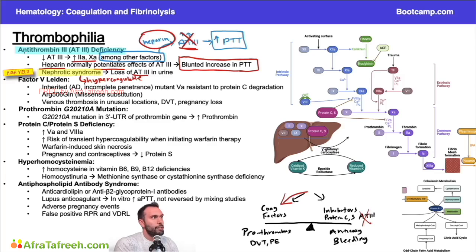Now, in general, when you get questions on thrombophilias like antithrombin 3 deficiency, it's fairly obvious if a patient has a DVT or a PE, but sometimes you'll get questions where they'll have a venous clot in a really unusual place. For example, a venous clot in the hepatic vein, so you need to be in a relatively hypercoagulable state for that to happen. This is classically known as Budd-Chiari syndrome. All the blood leaving the liver is going to get blocked. When you have a venous thrombus in the hepatic vein, that will cause a congestive type of liver presentation, where you'll have rises in your liver enzymes, etc.